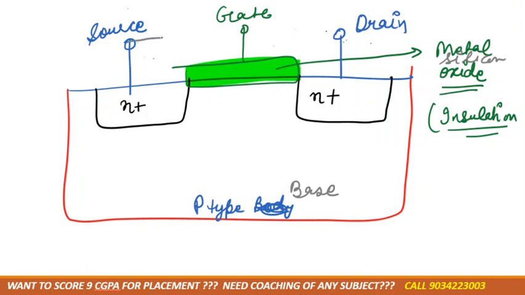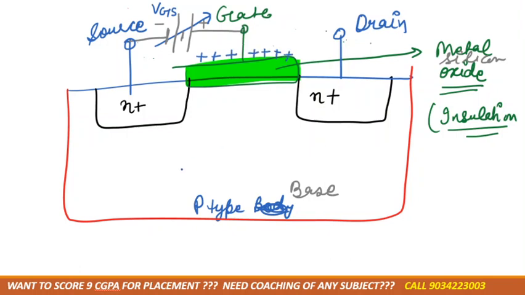Okay, let's provide the supply over here. Source will be connected to the negative terminal and gate will be connected to the positive terminal, right? So now see what happens if I connect the gate with the positive terminal. It is connected between gate and source, so we can denote it by VGS, and it's a variable voltage. We can increase or decrease the voltage according to our convenience. Got it? Now see, if the positive terminal is there, here also positive charges develop. Correct? Here also positive charges develop.